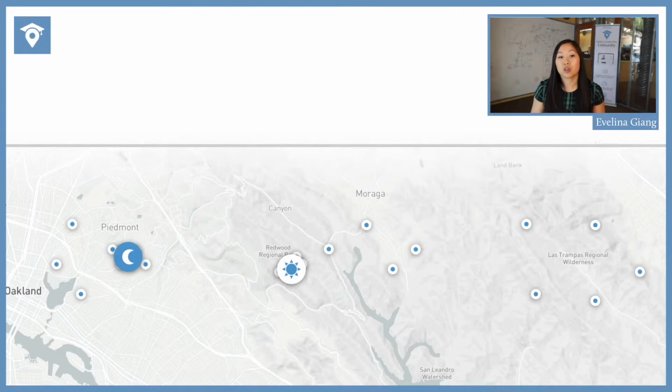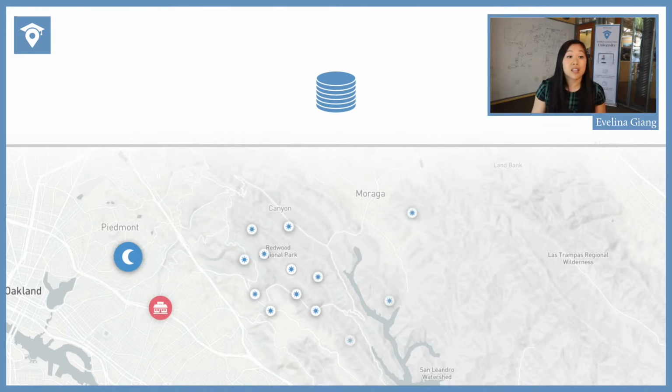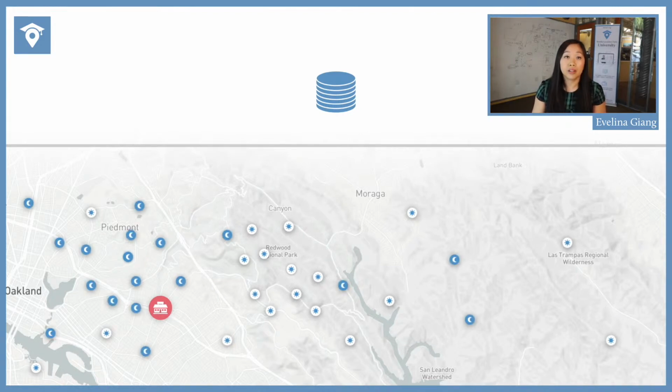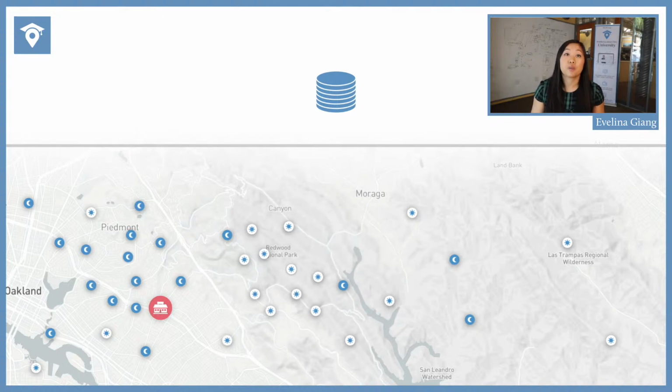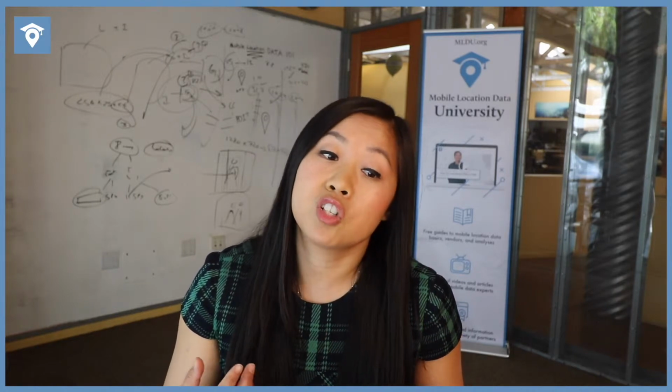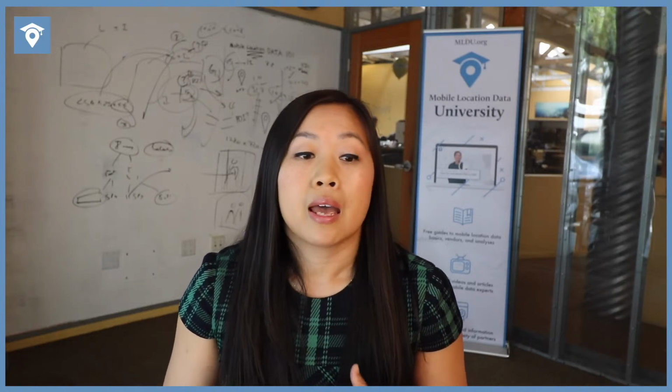These general home and work locations can be used to better understand the type of consumers to a particular point of interest. In this case, we're looking at, in red, a retailer on the left of the screen. So looking here, we can see the retailer is much closer to the likely non-work locations than the common work locations of its potential customers. Perhaps that information can be used to change business hours or explain why more staff is needed during a particular hour.